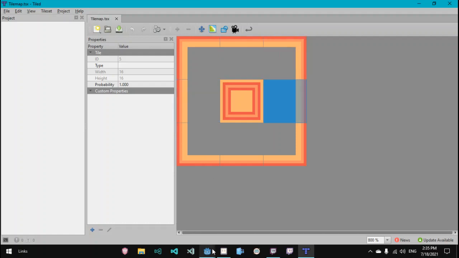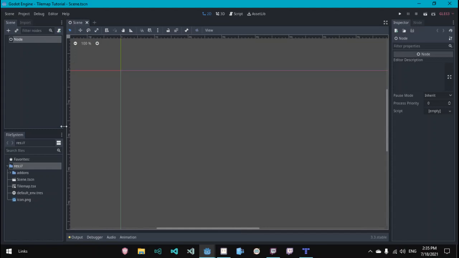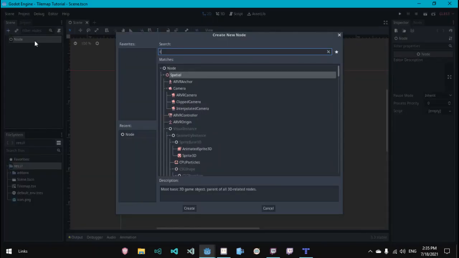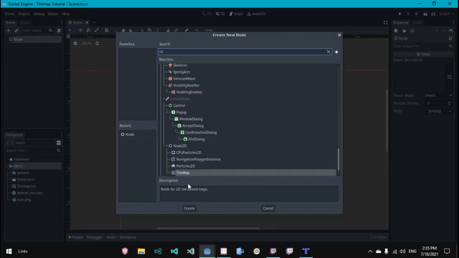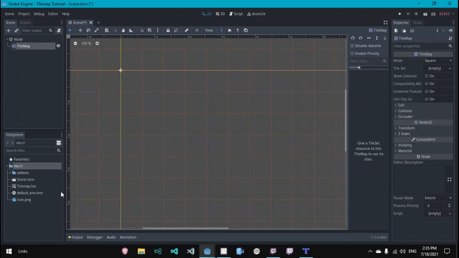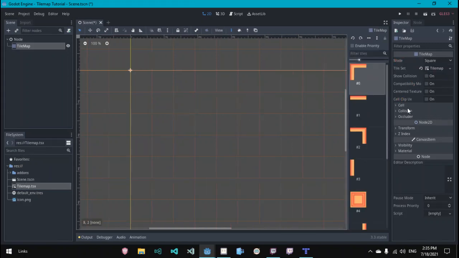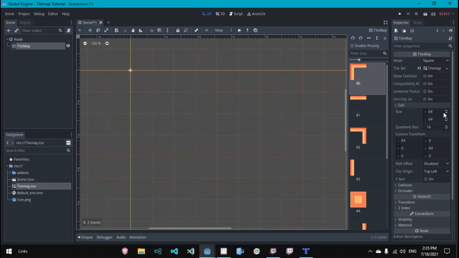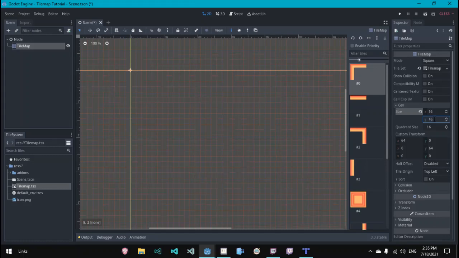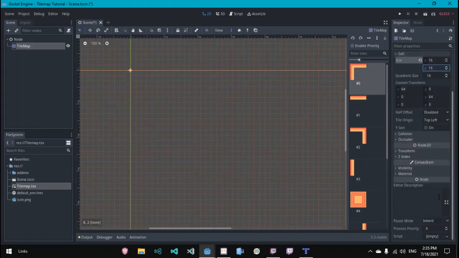So now we have to do nothing, just make a tile map, drag and drop this tile map dot tsx, and ta-da! Now resize the cell as your tile set size. Mine is 16 by 16.